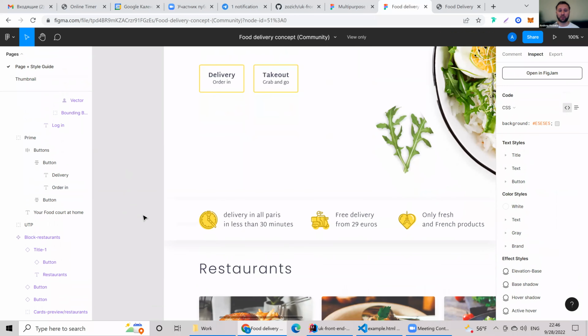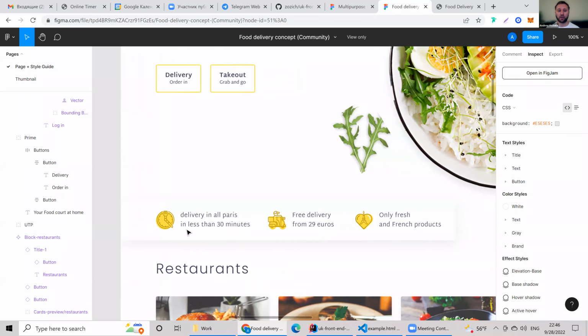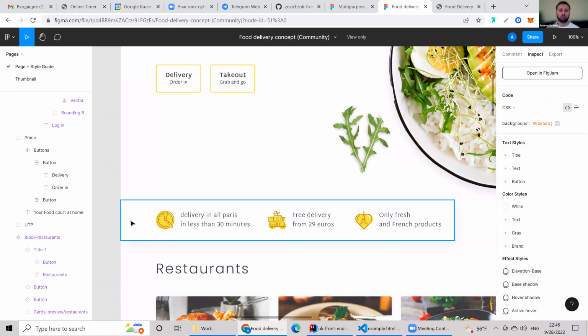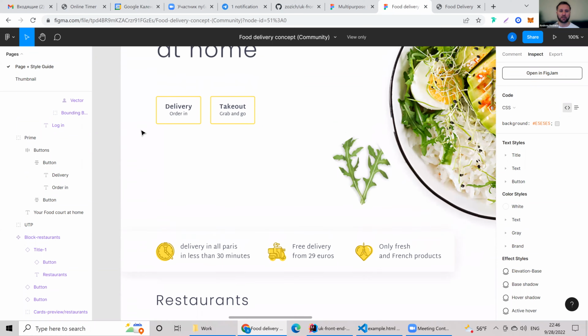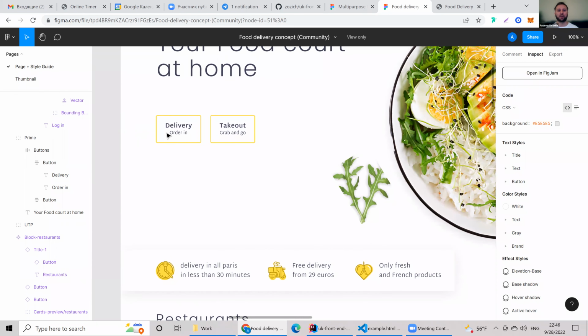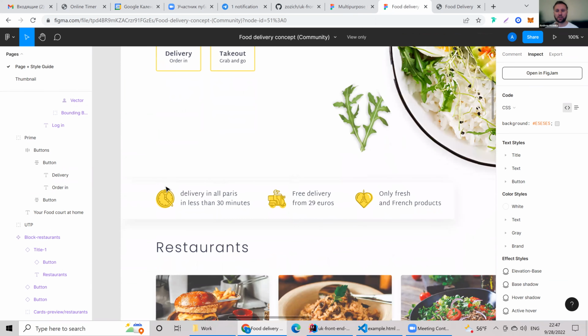Now the last element is these info icons, and actually it's almost the same. We have only 15 minutes left. So in order not to waste time, I will now create this part very, very quickly, because everything that I will do will be absolutely the same as we did for all the previous sections. And now you will see how fast you can write this type of code.